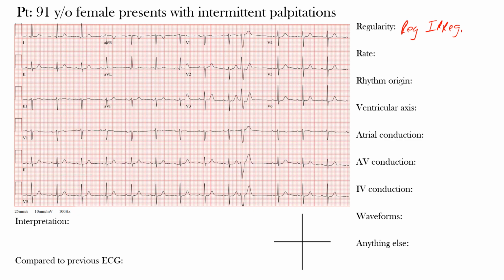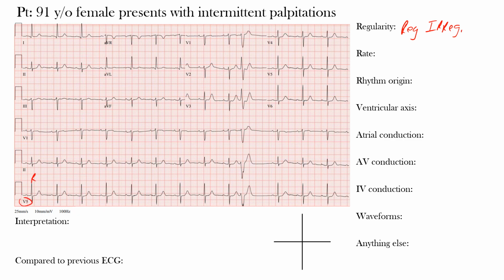Remember, when we deal with regularities, we're looking at what is most often the R to R interval, okay? And why do we use the R to R interval? We use it because the QRS complexes tend to show the greatest potential on the EKG, okay? You could do this with the P to P interval, which is from one P wave to the next, but we'll use the R to R interval here, okay? So remember, the R wave is the first positive deflection after a P wave, okay? So this is an R wave here.